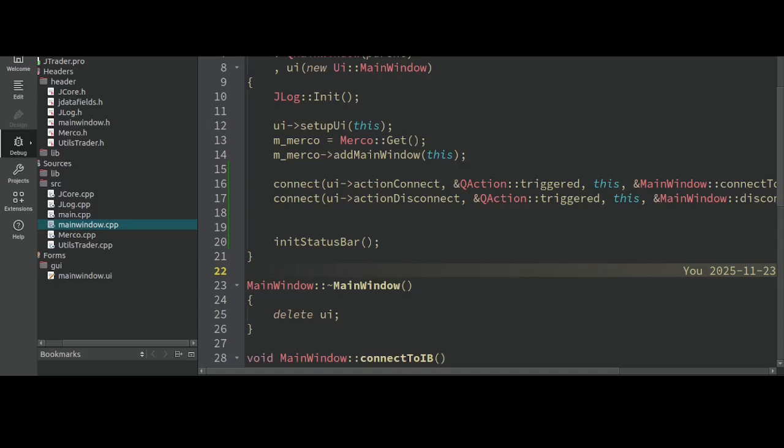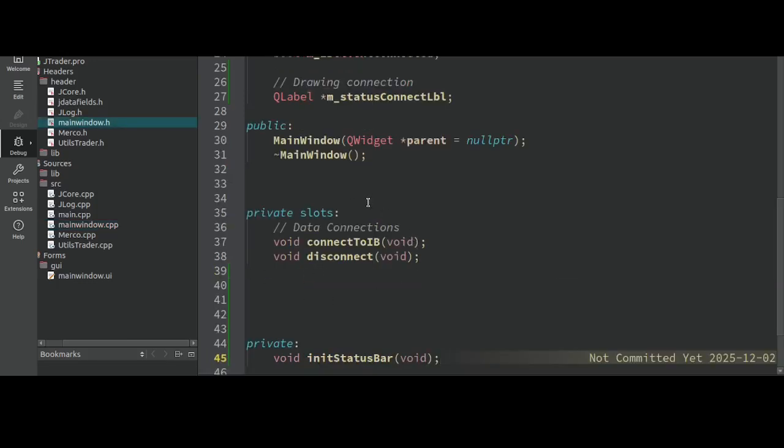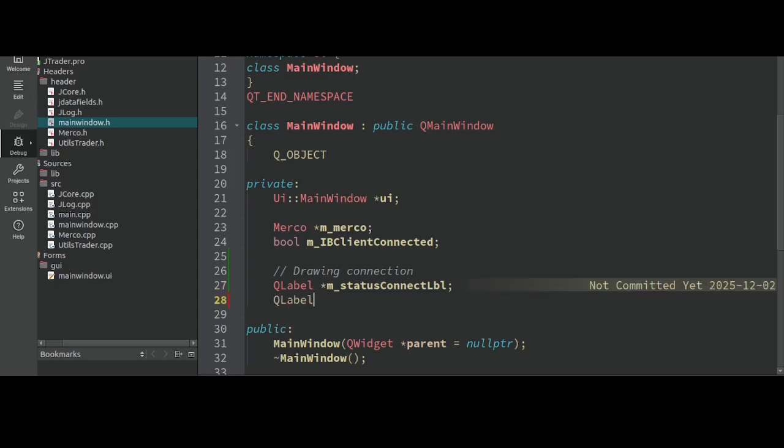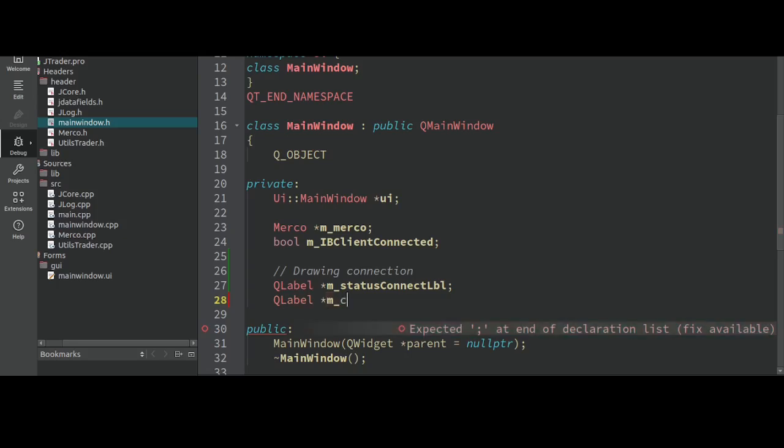Now I'd like to do something else too. I think what I'd like to do is draw a little square, a green square, when this is connected. So I'm going to come back here to my header, and I need another label. So inside here, I'll make another label, and I'll call it connection box.